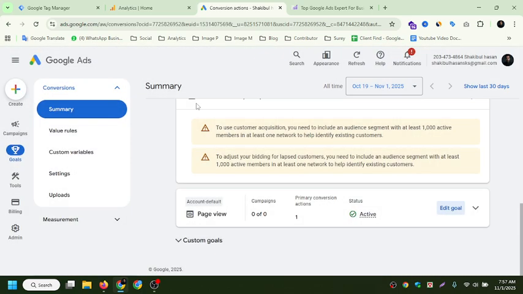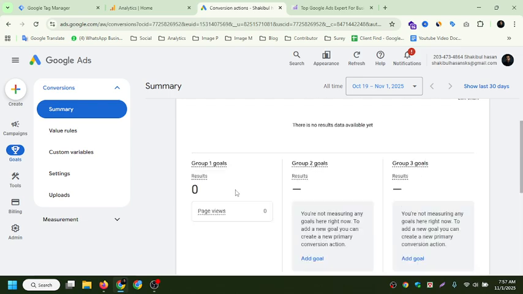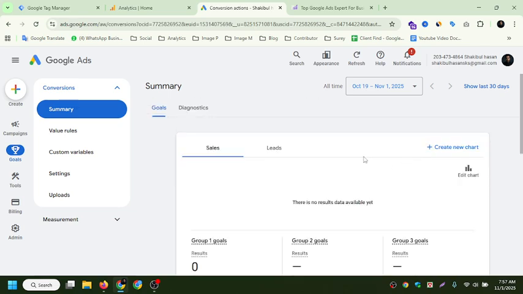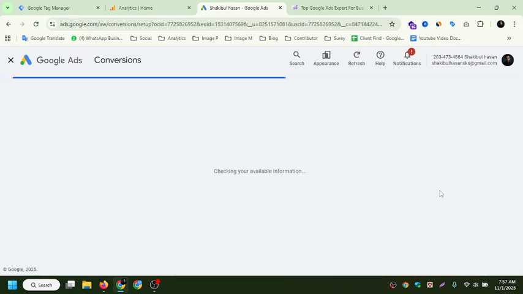So now let's see how to track this event in your conversion tracking in GTM. Create a new conversion.